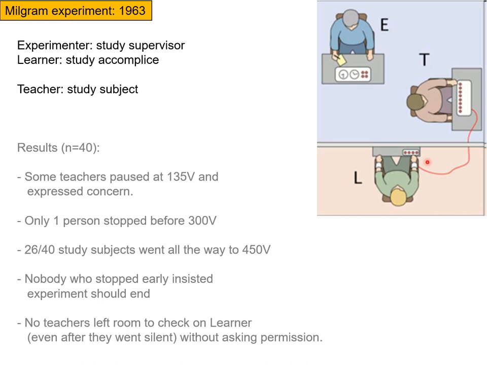It turns out this experiment is a little different from how it's been described. The learner is actually an accomplice — they are not genuinely being electrocuted; they are pretending. So the study supervisor is a confederate, and the teacher is the actual study subject. Crucially, the teacher did not know the learner was faking. So that result about two-thirds of people electrocuting to death — those people certainly believed they were killing another person.